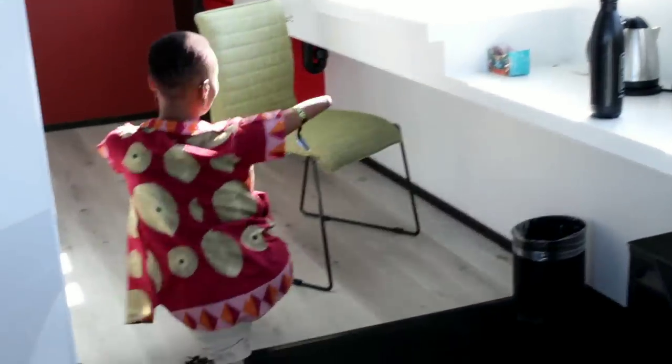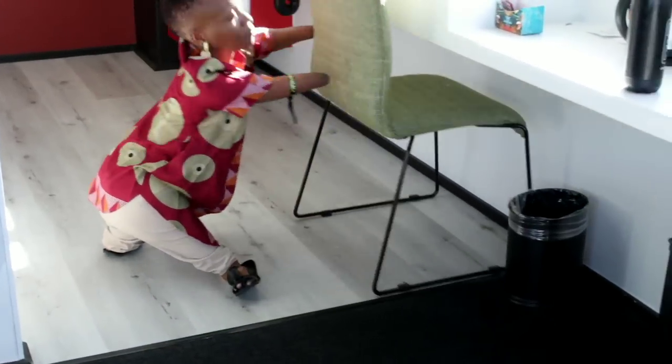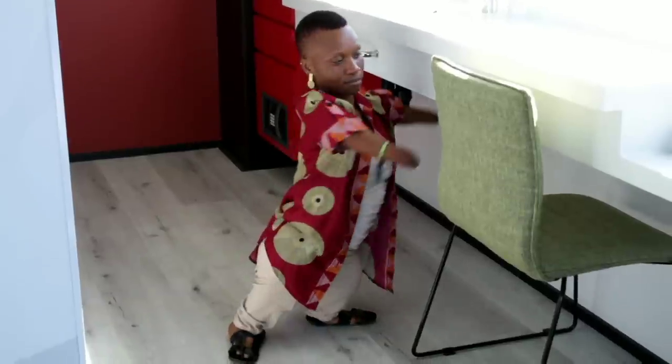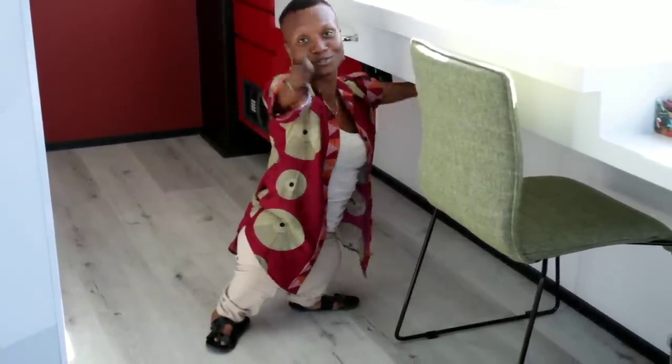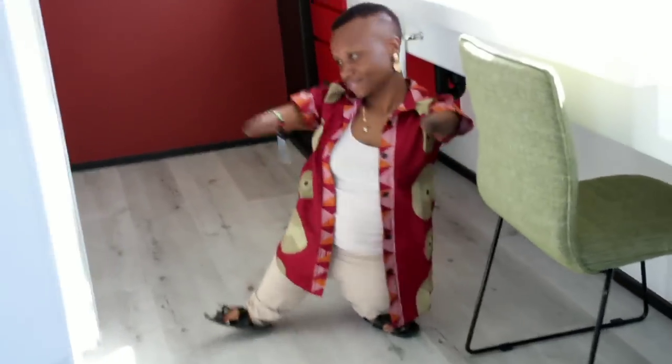And then from there we have the sink here. So as you can see, guys, underneath the sink here is empty because it's a wheelchair-friendly sink. If you want to come with your wheelchair, you can get yourself in nicely. Yeah, guys, English is my first language, but you know what I'm trying to say. It's empty right here. Come this side.